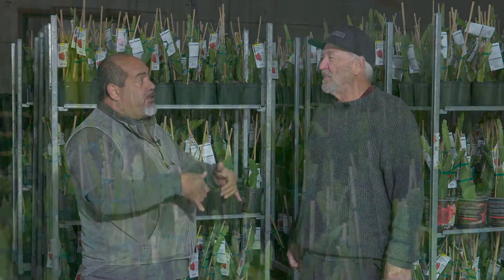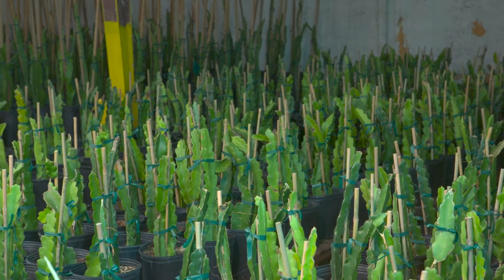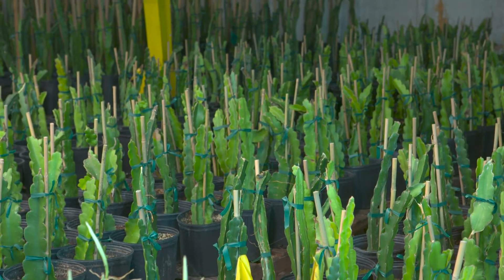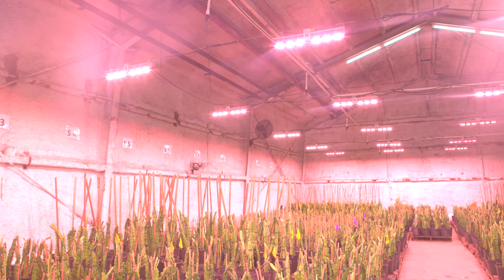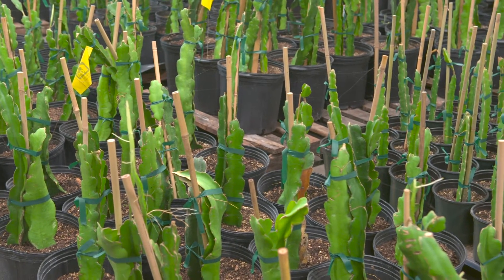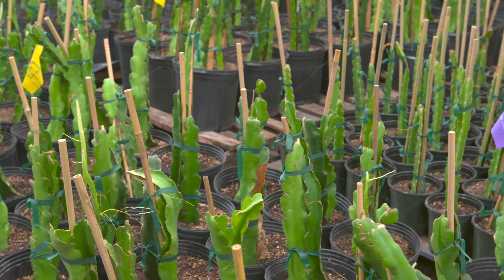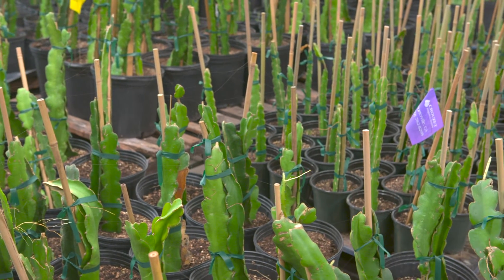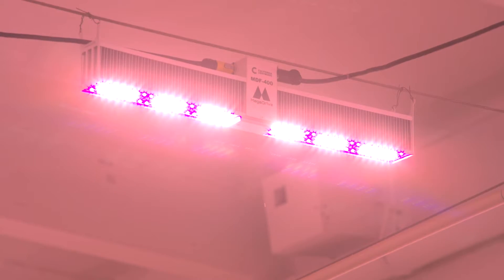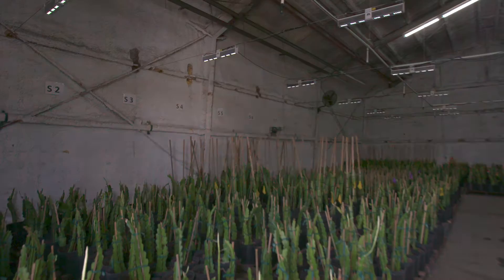If it's warm enough for them — about 85 to 95 degrees — they root faster and start growing faster. Natural light is always the best, but with these lights we notice that we root it faster, so it takes about two to three weeks or less to root. As soon as they root we pull them outside and then they grow for a certain amount of time and take off. So both the control of light, temperature, and humidity speeds up your whole process.